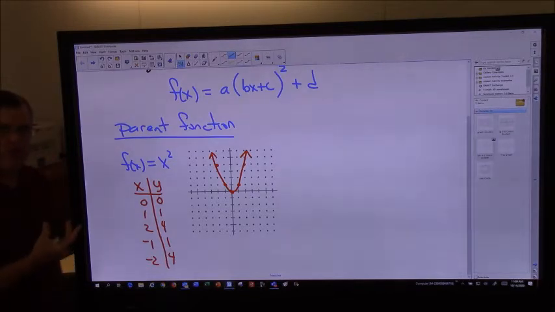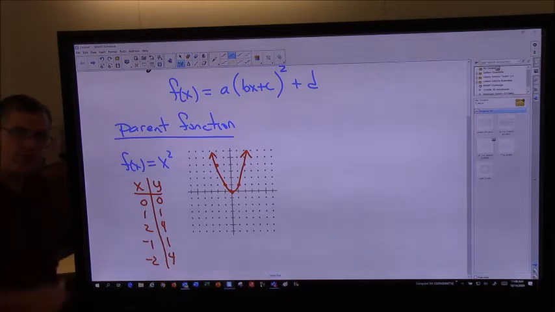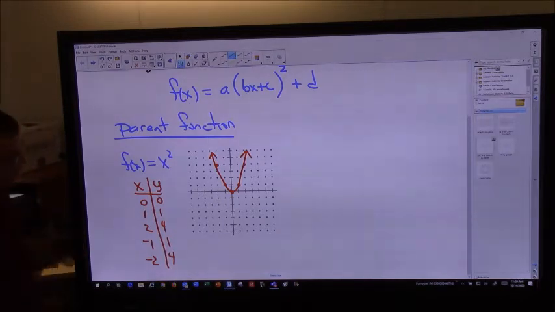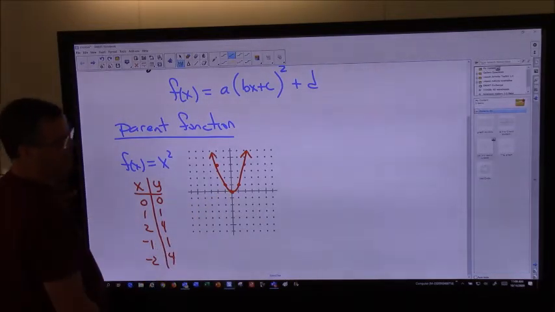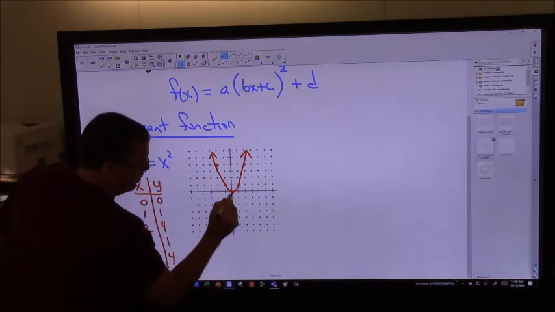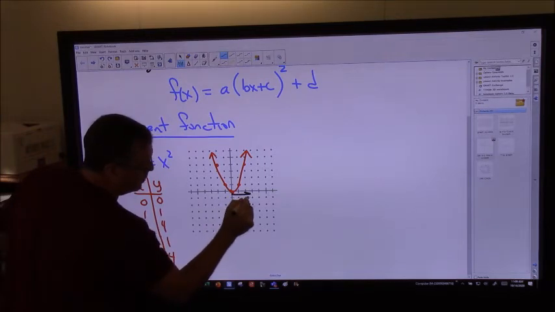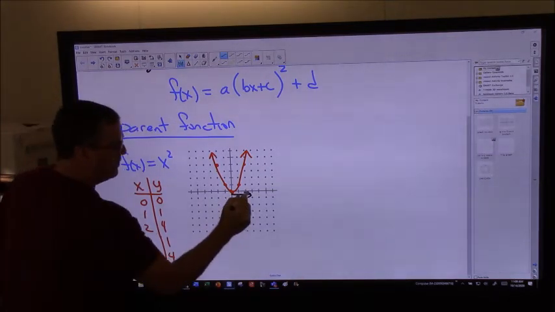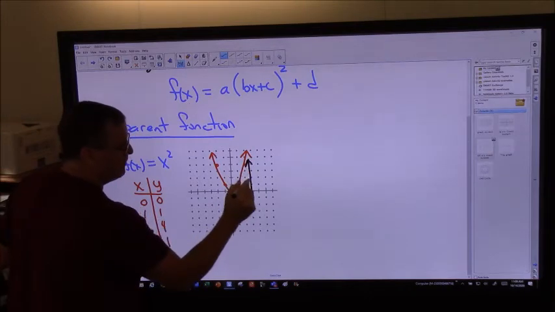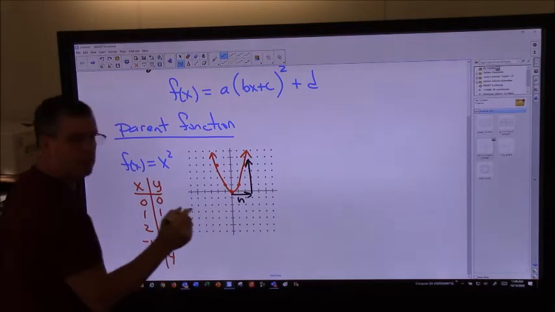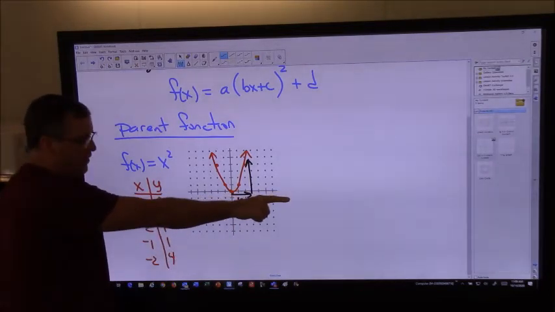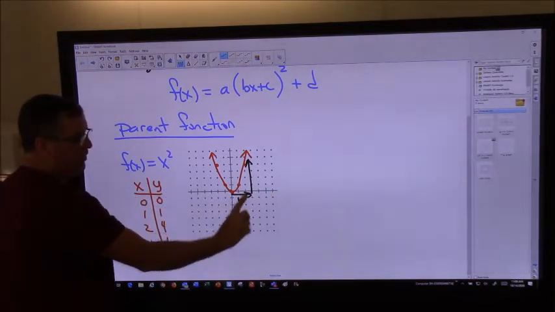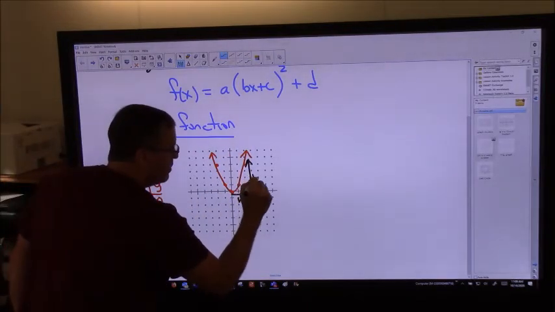Now, I'm going to show you guys something new. It's not rocket science, but it might be something you've never thought of before. Whenever I graph a parabola, as soon as I know where the vertex is, I'm thinking to myself, however far I move away from the vertex, the distance I go up to find a point, I'm going to call this n. I'm going to move a certain number of units to the right of the vertex, and however many units I move over, I'm going to go up n squared.